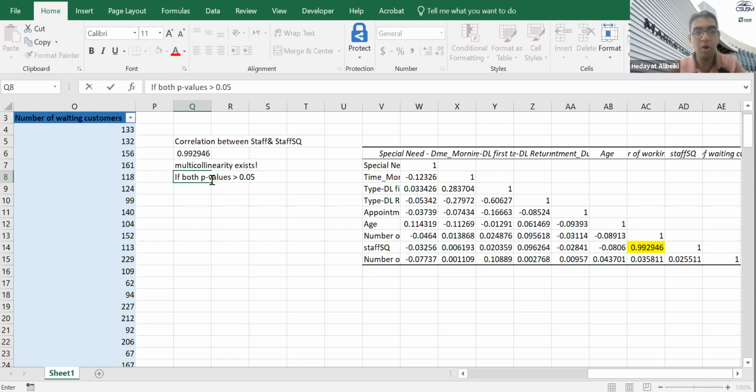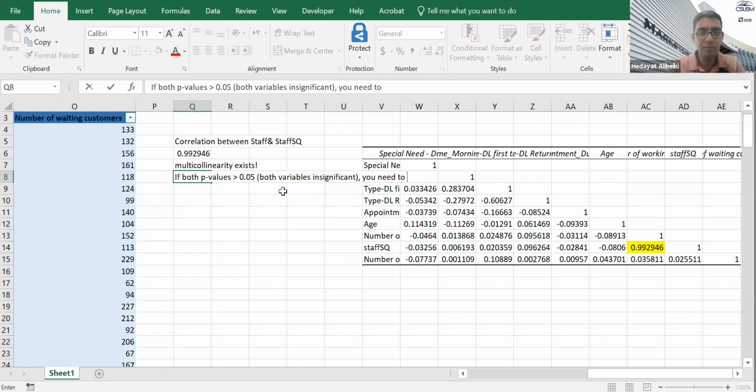But if both of them are greater than 5%, the fact that the regression is showing them as insignificant variables might actually be due to the multicollinearity.